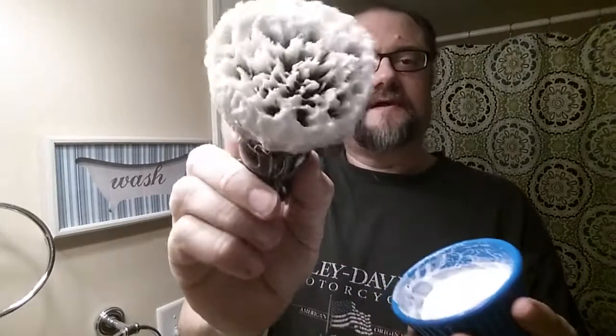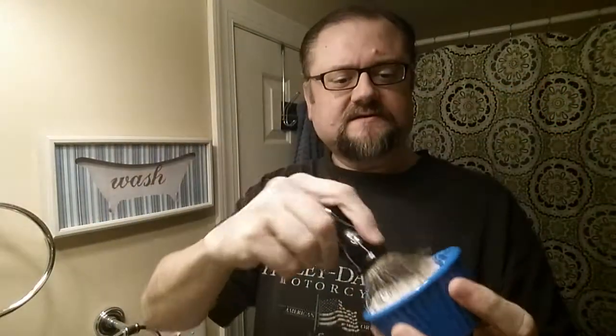This is just a temporary container to see how I like this particular soap. Initially I do get some foam with airiness to it, but we're going to go a little further. Some people do say this soap is hard to lather. This is my first time lathering it. I did a little research online and watched several videos, and I'm going to pick and choose the wisdom I saw and combine it with my own experience.